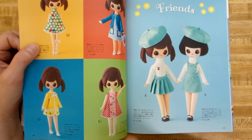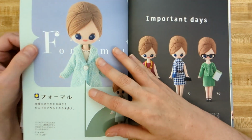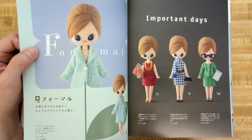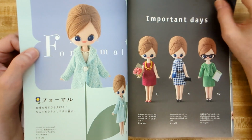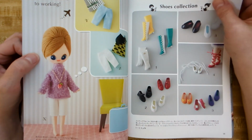Like, can you not tell me these are just so cute? I love this style. Cute and retro, like nothing beats it. This beehive. So many different looks in the clothing too. It's just a premium book.